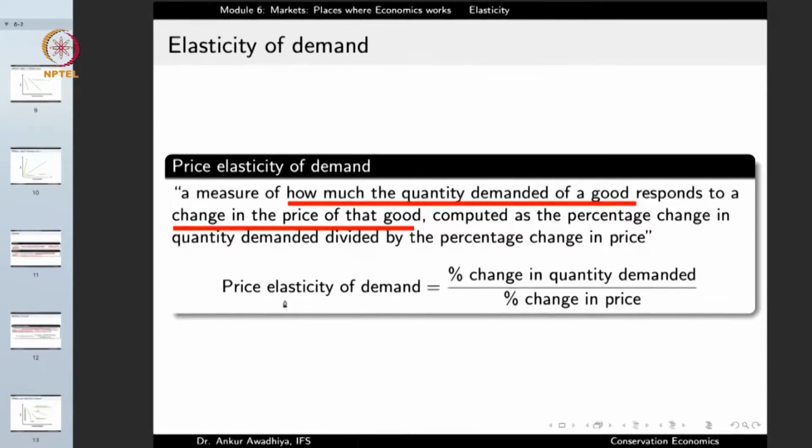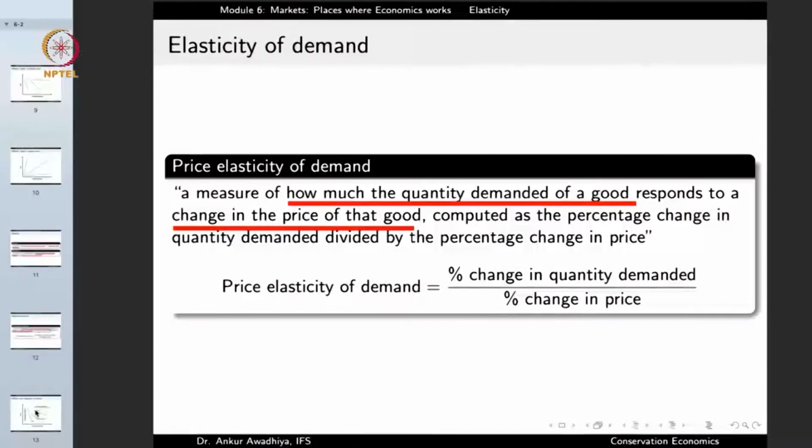When that happens, we will have a price elasticity of demand which is very large because the numerator is large and the denominator is small. And in that case, we will say that the price elasticity is very high. In a theoretical sense, we can say that the price elasticity is so large that it can even tend towards infinity. So an elastic demand will tell us that there is a big change in the quantity demanded, even though the change in the price is very small. An inelastic demand would say that even if the price increases by a lot, there is hardly any change in the quantity that is demanded.